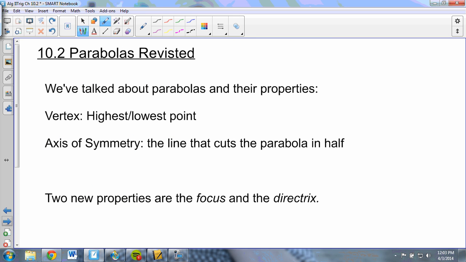We've talked about parabolas and their properties quite a bit, actually. And I even put back up my parabola poster. The vertex is the highest or lowest point. The axis of symmetry is the line that cuts the parabola in half. We know that all parabolas are symmetric. We know they have those weird curves to them. We've talked about how they model gravity. We'll learn a few really interesting things about them today. The new things we're going to talk about are called the focus and the directrix. The focus is really just some random point. It's not really random, it's a point. And the directrix is a line.